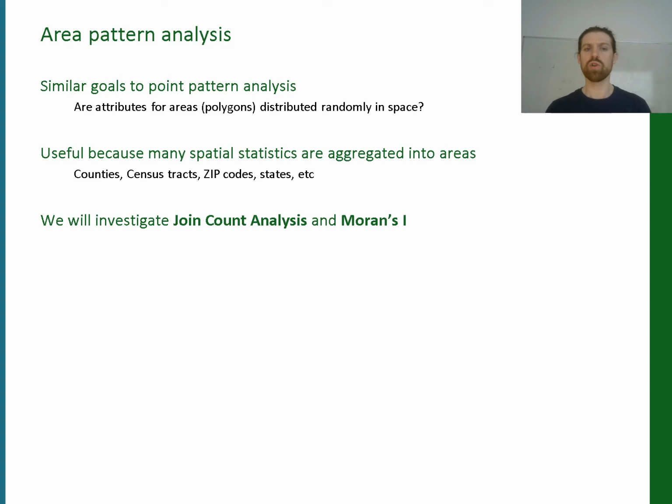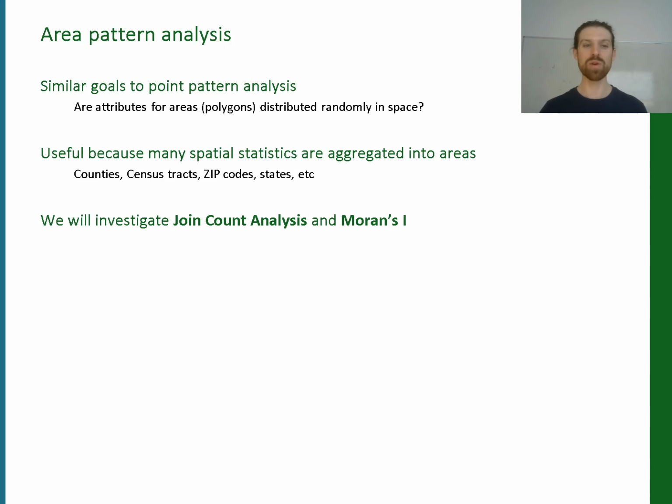And once we've got those, we're able to then actually do some interesting analysis for those polygon points. Okay, so polygon shapes. What we're going to do is look at the join count analysis here, and also Moran's I. They're a little bit more complicated. Actually, they're quite a bit more complicated, but we'll do a lot of this within ArcMap, and it will do the heavy lifting for us.